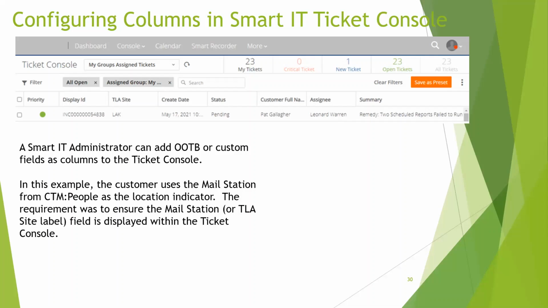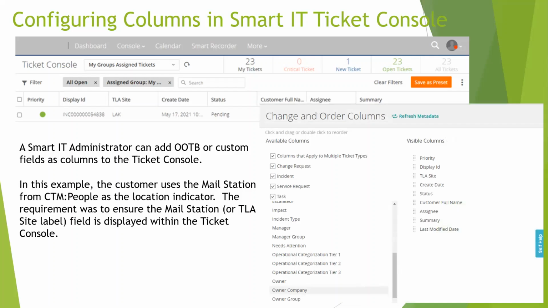Okay. But this is how you can add a column to the Smart IT ticket console if you need to add something to it. In this scenario, my customer is using the mail stop on CTM people to reflect the TLA site, which is a custom field, right?